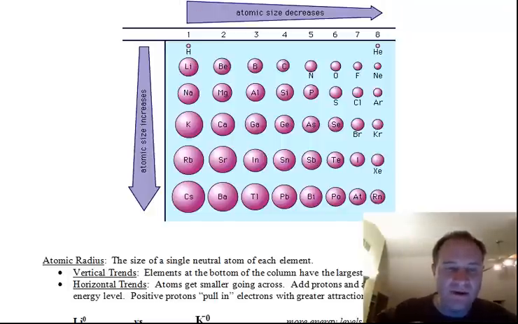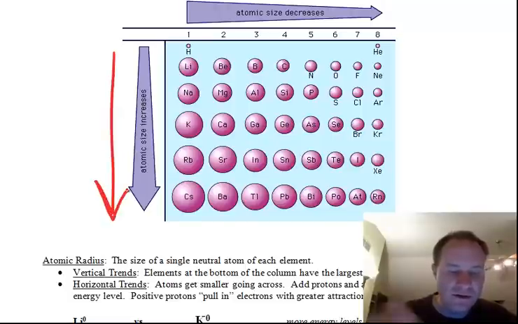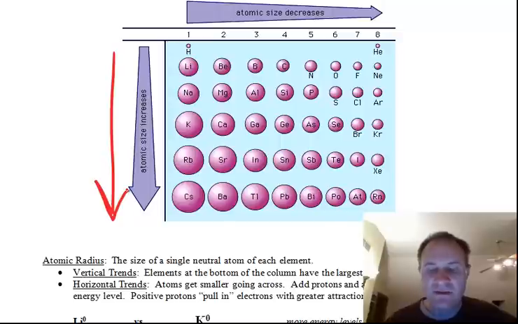As we go down, this is not surprising at all. As we go down, things get larger. They get larger because you have more energy levels of electrons, more energy levels. So it's really no doubt that as we go down group 1A, I see a small lithium, a larger sodium, an even bigger potassium, rubidium gets larger, cesium's even larger than that.